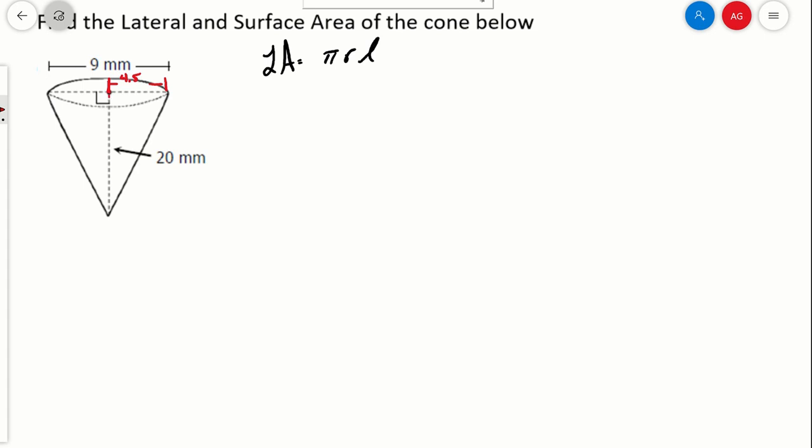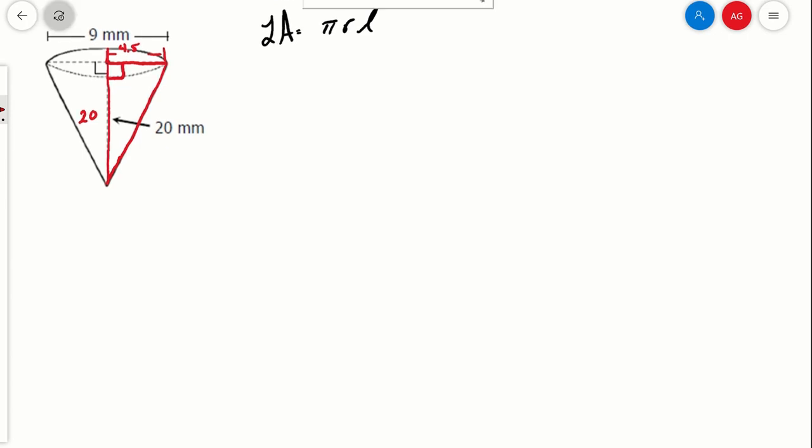And this other thing they gave us is this 20, and so what we have to find is this diagonal here. And if you notice, when we outline it, we have a right triangle with this side being 20 and the top being 4.5. And so I'm going to redraw that triangle down here. So this is exactly what I'm looking at, where this is 4.5 and this is 20. And now remember, across from your 90-degree angle is always going to be your hypotenuse, or your C. And so here I'm going to have to use the Pythagorean theorem to find that C value.